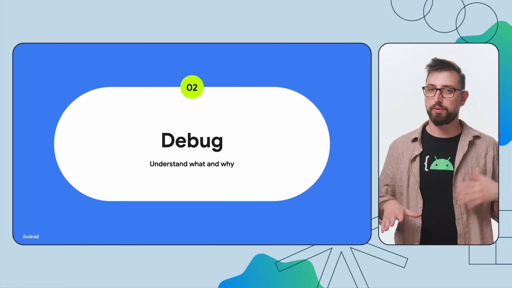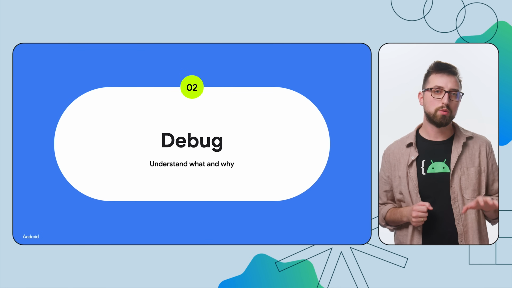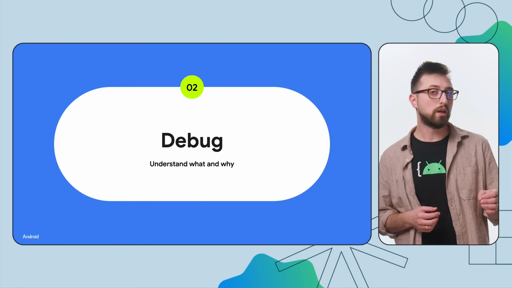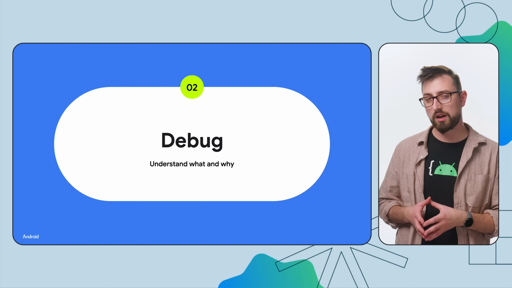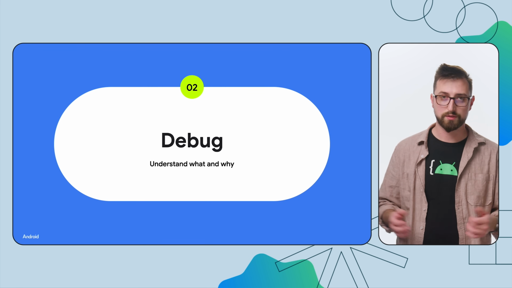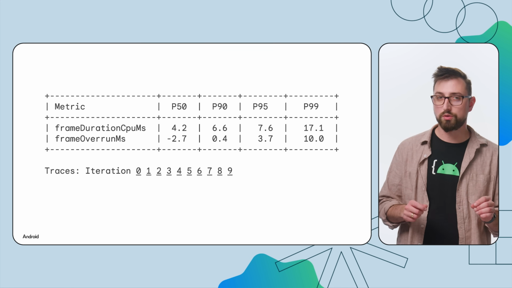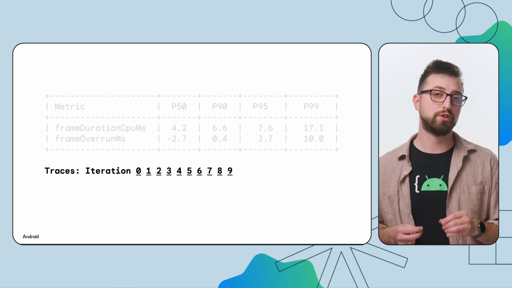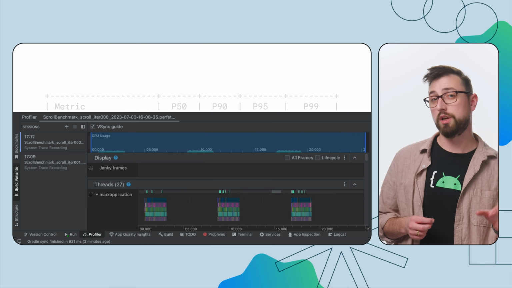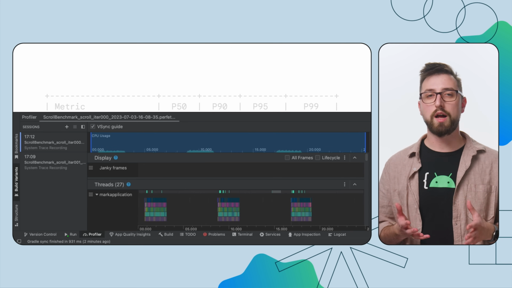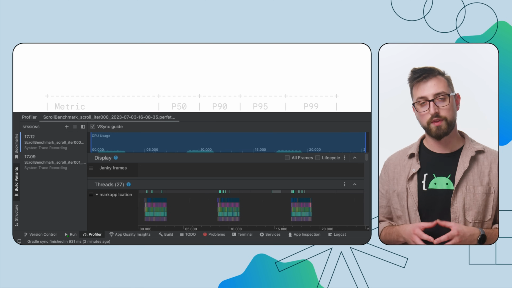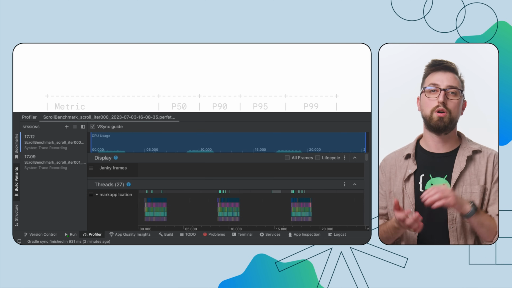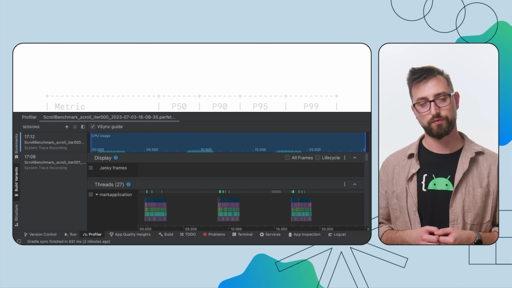Once you measure the initial performance, let's debug what might be wrong when you see some jank. To do that, you can start with system tracing. You can get system traces from Android Studio Profiler or even record it on a device. But Macrobenchmark also records system traces. For each iteration it runs, you can see them in the Android Studio output pane. And if you click on it, it will bring up the Android Studio Profiler and load the system trace. Android Studio Profiler shows you only your process, so you can quickly explore what was happening during execution.